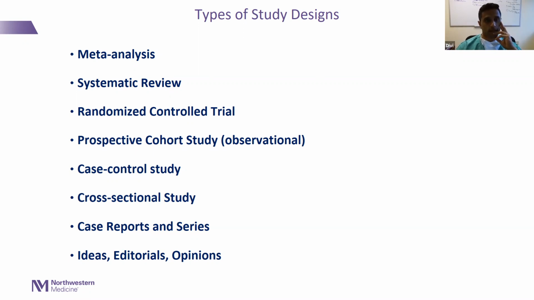The randomized control trial is probably the highest level of sort of a prospective study that we can devise. You're taking patients, and we'll talk about this in the next few slides, but you're randomizing them to two groups, and you're keeping them blinded. So you have it for a simple two-armed kind of randomized control trial. You have an intervention arm and a control arm, and you randomize patients to each.